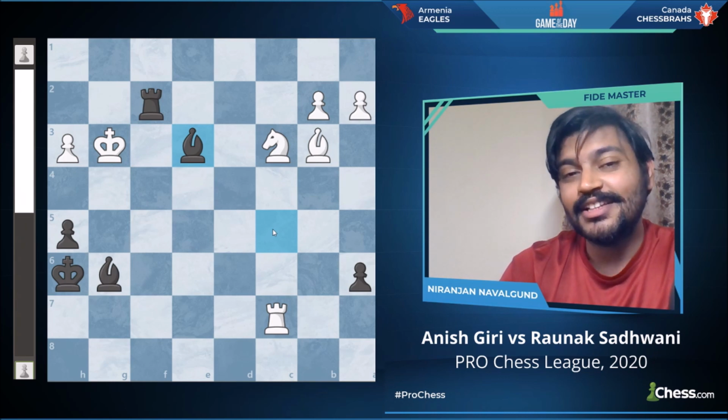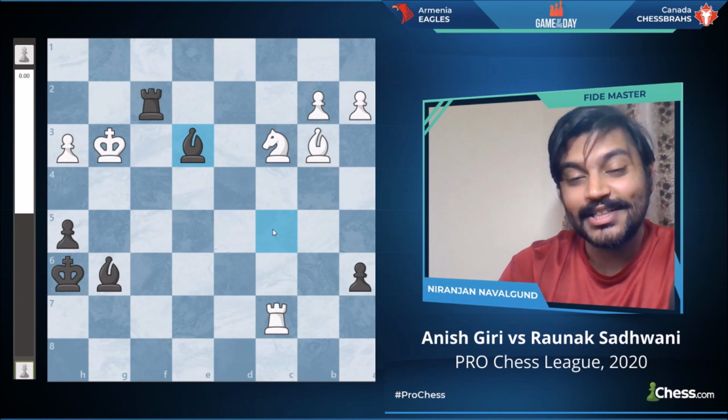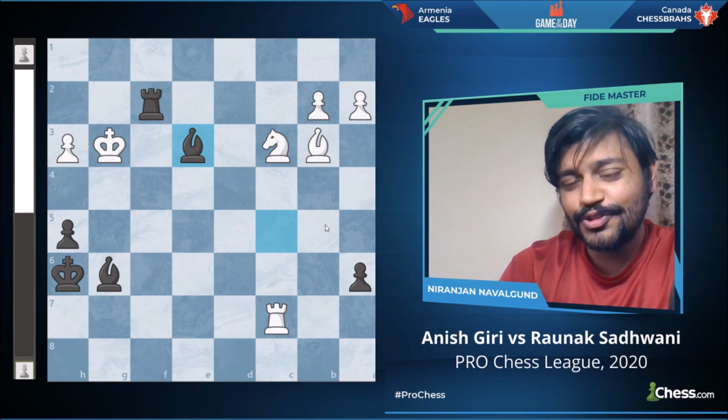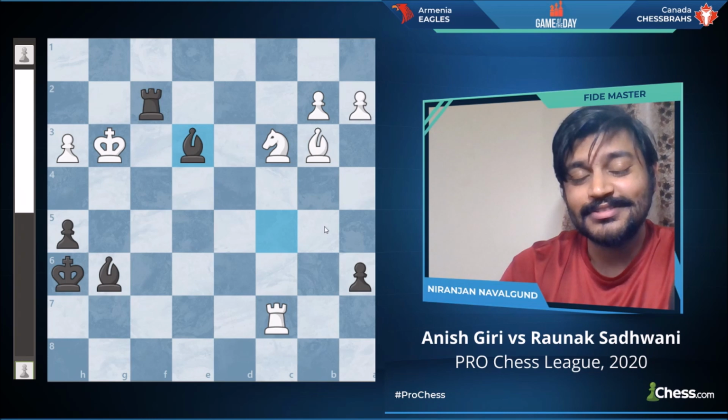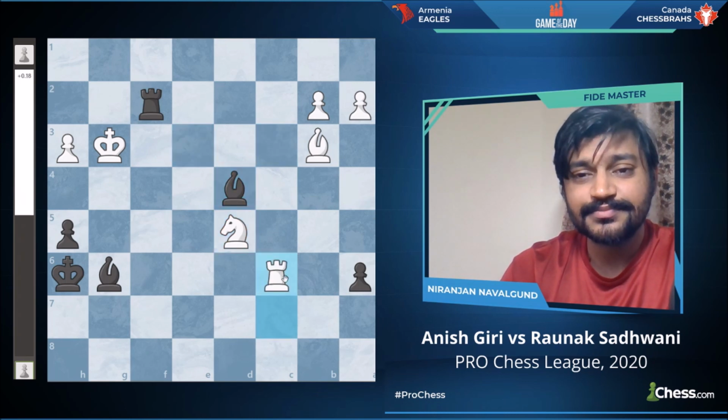and you will see how all it takes is just one move to change everything in chess. It's cruel, I know, but that is how it is. You make 40 good moves, but if you make one wrong move, then the game can change suddenly. Now after bishop e3, knight d5, bishop d4, rook c6.